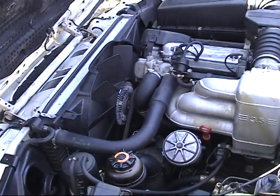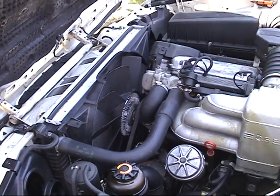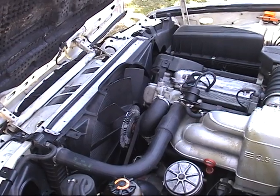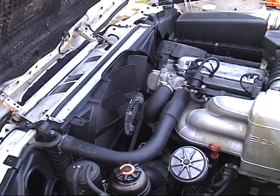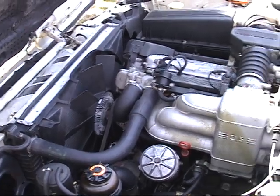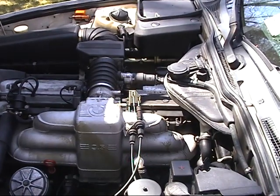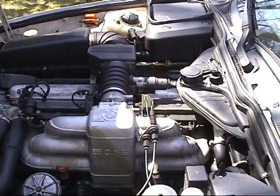I ended up diagnosing it as the fan clutch, and I got a decently used one. Put that in and it fixed it. And then this week, after topping off the coolant, I started to leak coolant and my car started overheating at idle or if I was below 2,000 RPM.